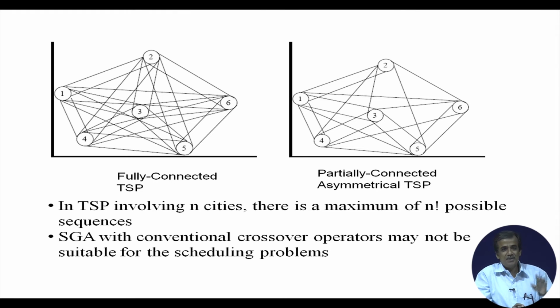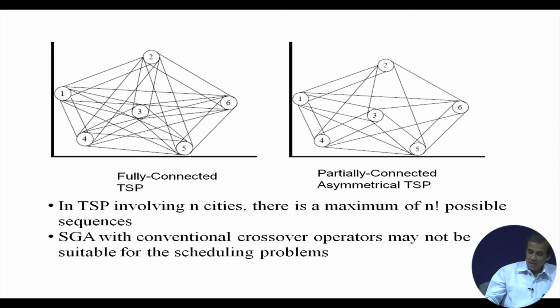You will be getting some solution, but GA does not know the problem. The problem information you will have to inject into the GA. Now, GA will give you some solution which will have no practical meaning, and there could be a possibility you will be getting some infeasible solution. And if you want to ensure a feasible solution, you will have to use some special type of operator, and those operators I am going to discuss.